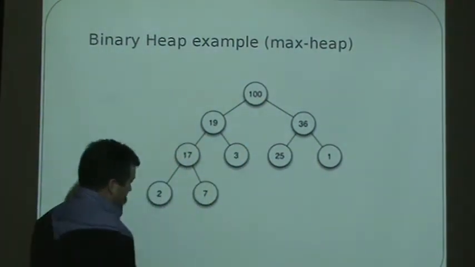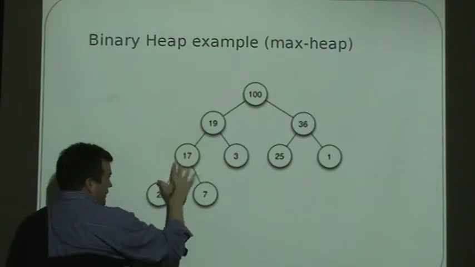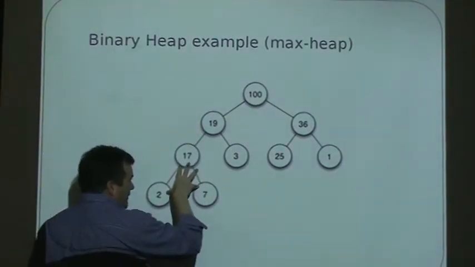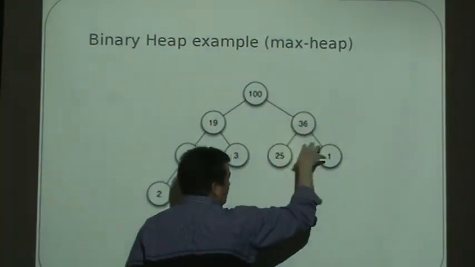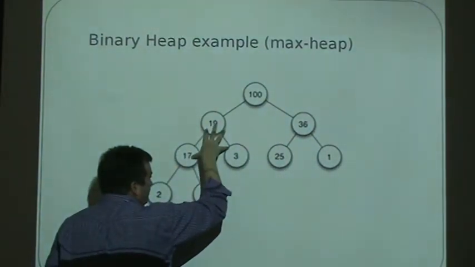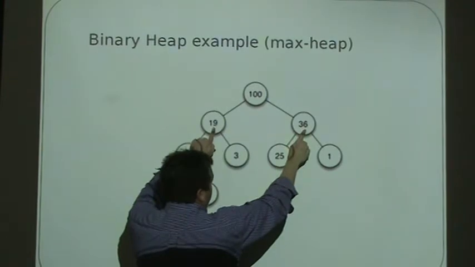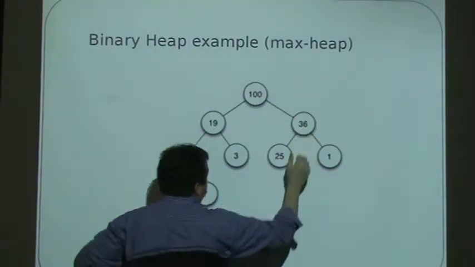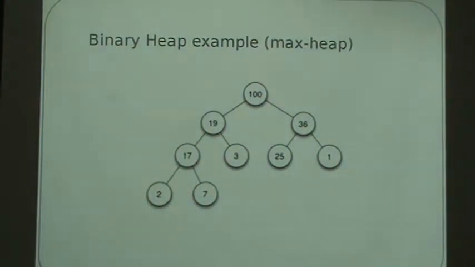to the top. So we take these 3 nodes, turn them into a 3-node heap. Then take these 3 nodes, turn it into a 3-node heap. Then take these 3 nodes, turn it into a 3-node heap. Now with these 2 in their correct spot, we can take these 3 nodes and put it into a heap. And so on. So that's the way that algorithm works.